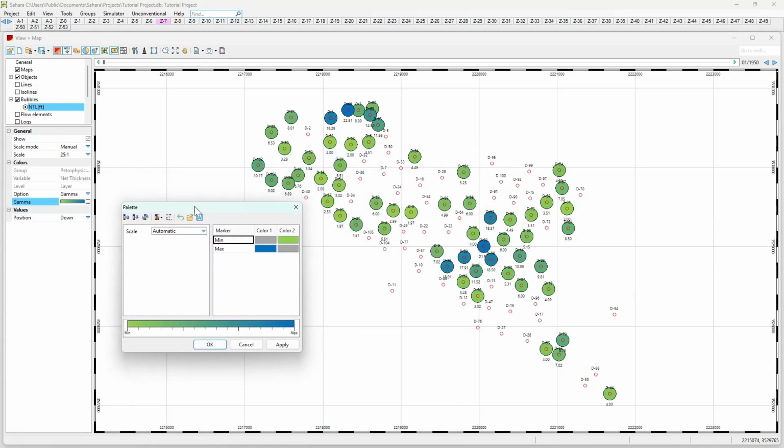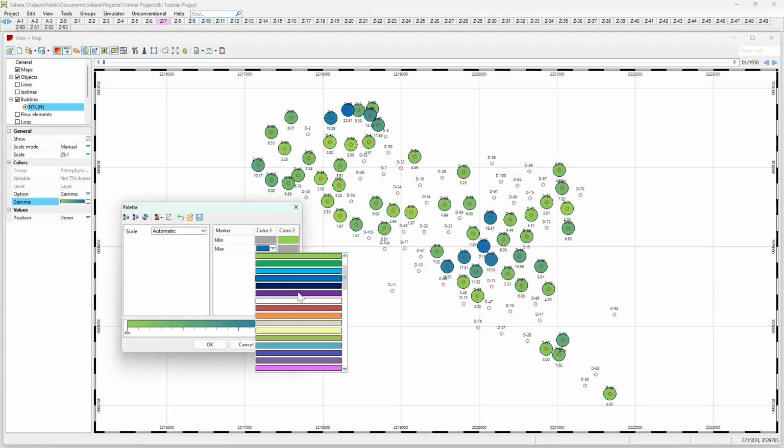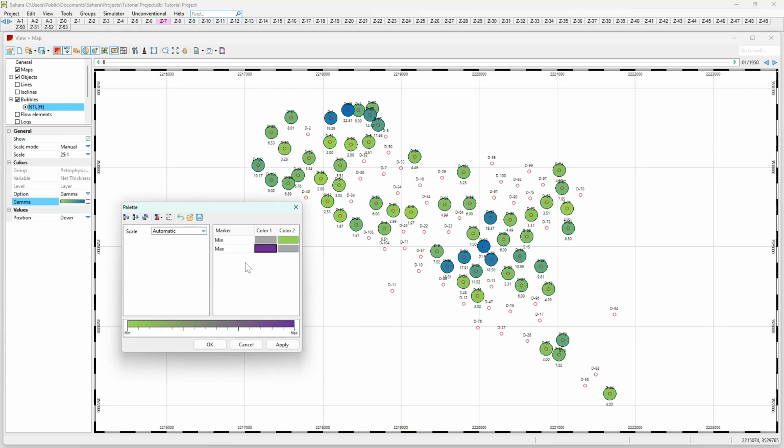The automatic selects the minimum value of the layer and assigns a color, and the maximum value of the layer and assigns another color, and all the values in the middle are going to be plotted in this scale as indicated here.